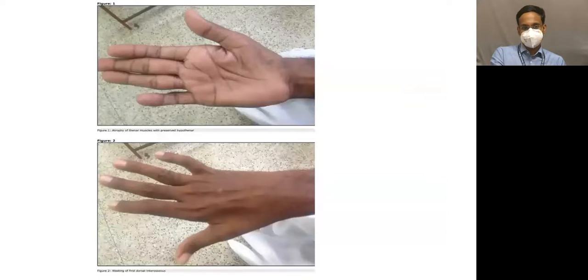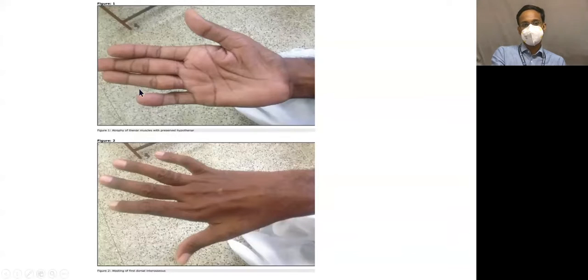Here is another important photograph from a different patient, where the topography of the wasting in the hand is also a little different. There is a predilection to affect the lateral aspect of the hand, or the thenar eminence, and in the dorsal aspect of the hand, the first dorsal interosseous are predominantly more affected. If you notice carefully, the hypothenar eminence or the abductor digiti minimi is relatively spared as compared to the thenar involvement and the first dorsal interosseous involvement.